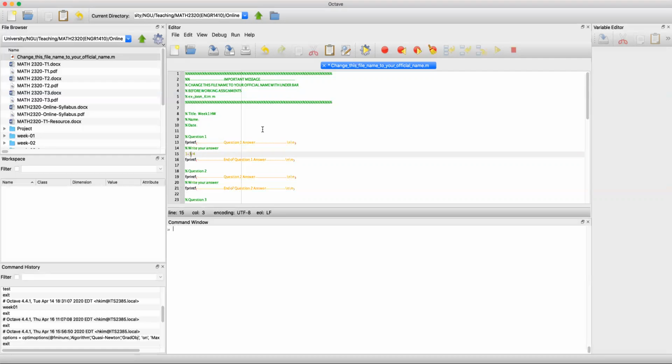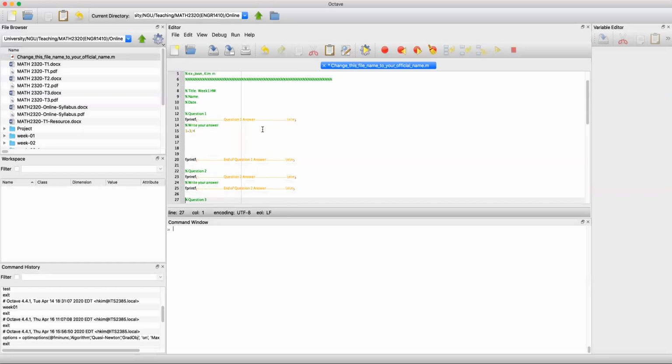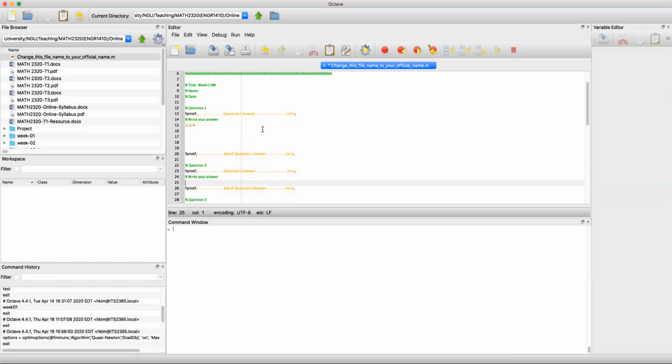Then just write this, go to the next line, and write the answer for the second question in question number 1. Once you've written all the answers in question 1, move to the next question and the end of question.